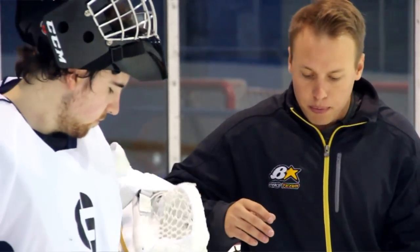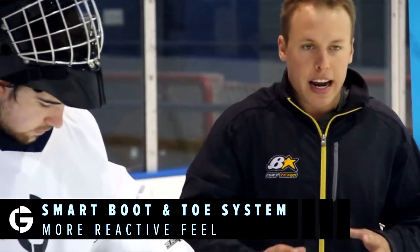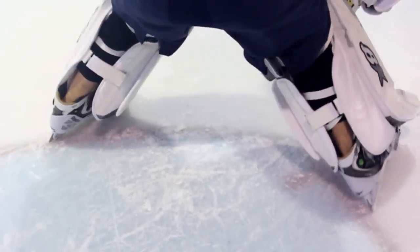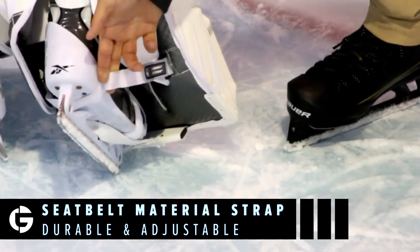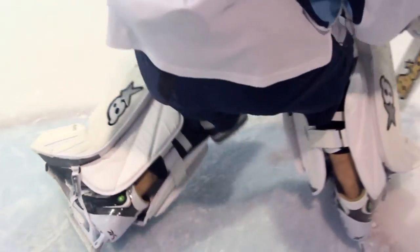This is the first pad I've used without any kind of traditional strapping on it. We followed up with what the Genetic Pro 2 had, so you're going to have the smart boot and smart toe system — real innovative, giving you a much more reactive feel. With traditional lacing for the toe you're getting dead lace that doesn't move with the pad or interact with the leg. This pad is much more responsive, especially in the boot. We also have seat-belt-like material for the bootstrap that's extremely durable and adjustable, so you get exactly the right fit.